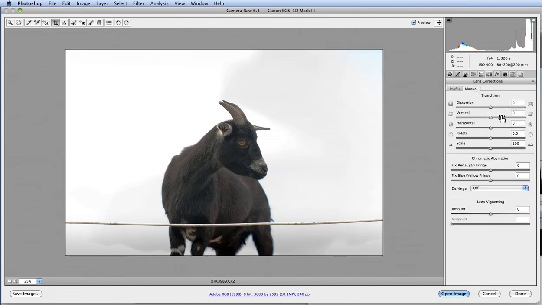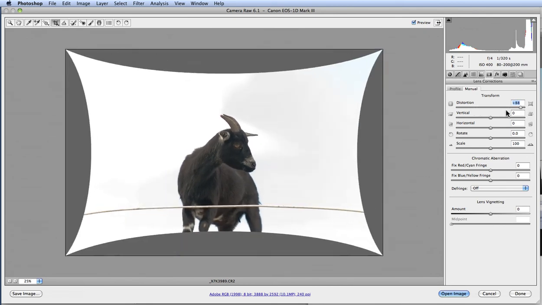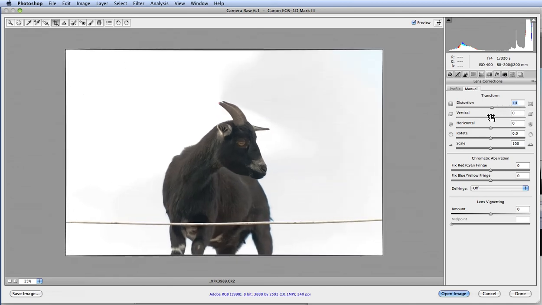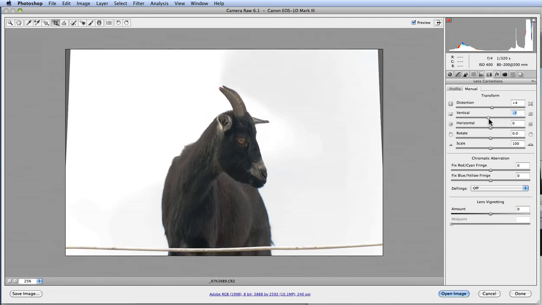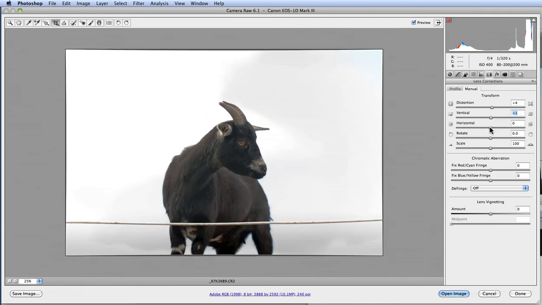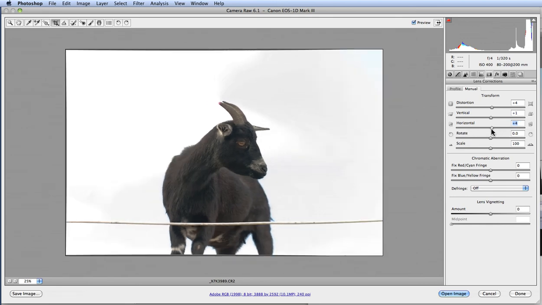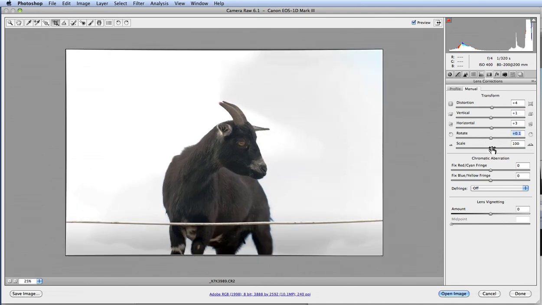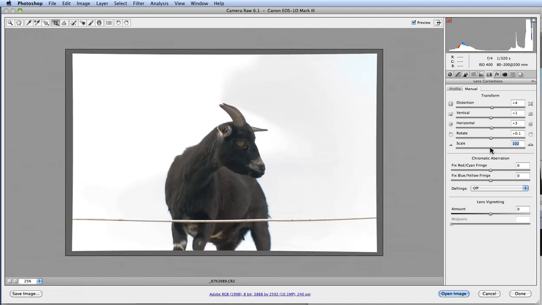You can also go to manual and do some serious distortion here. Now you can get some real wild things in here, and you can see how you get the barrel or pincushion distortion. You can change it vertically and make it go taller or smaller. So you can actually do this right in this stage now, not even in Photoshop. You can change it on the horizontal axis, and then you can rotate it and just turn it around upside down a little bit. And then you can scale it down. It gets smaller or bigger. It's sort of like a zoom in here. So you can zoom in your scaling.